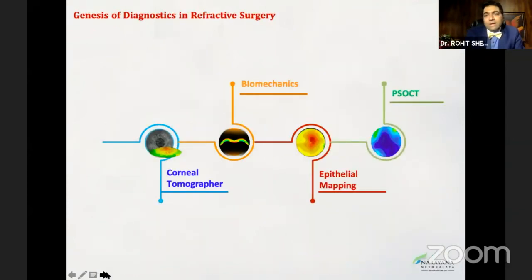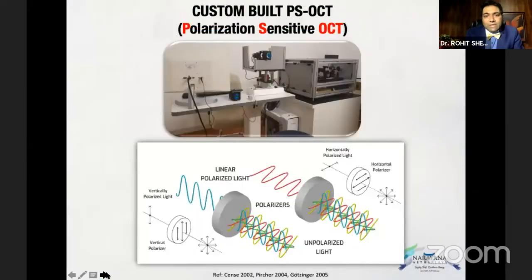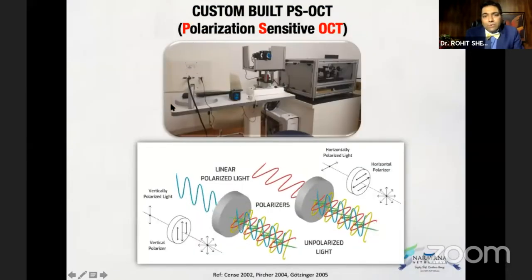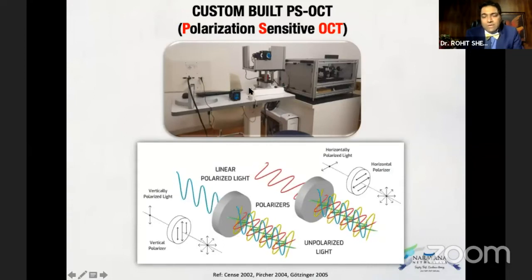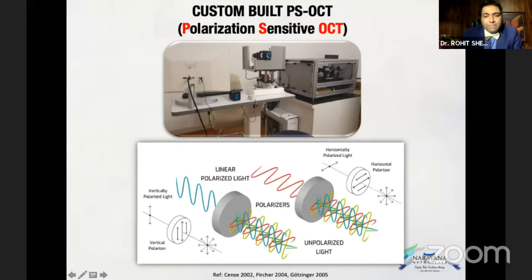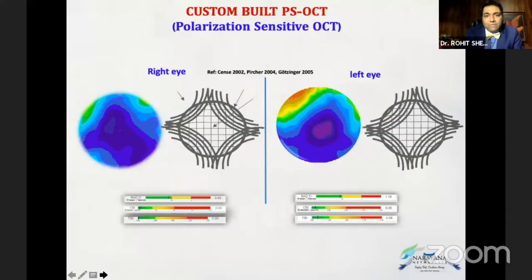So this is where Somshila ma'am was kind enough to bring this concept of collagen imaging. We built our own in our optics lab, the polarization-sensitive OCT. We took help from people from Vienna. They are the pioneers in optics. And now we have started imaging the collagen. This is exactly like, imagine, many years back we had the GDx for glaucoma diagnostics. It uses birefringence principles. It uses the same principle.